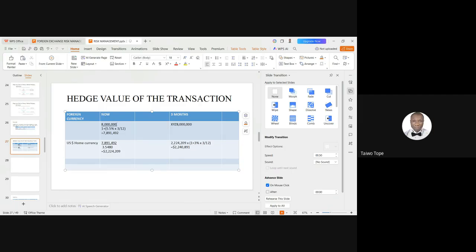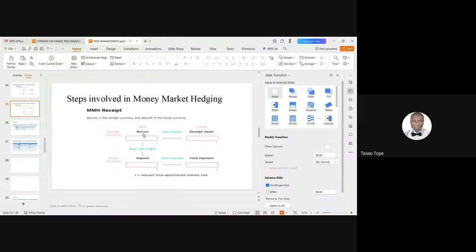So these amounts you need to borrow in your foreign currency, you don't have it. What do you need to do when you borrow? For you to borrow, you quickly make a deposit. The deposit that you have to borrow. And for you to make a deposit of this value that you have to borrow, you need to convert this value that you have to borrow to your own home currency.